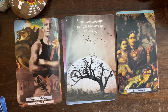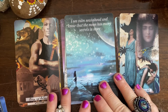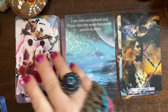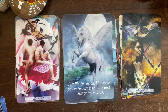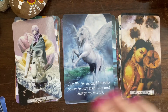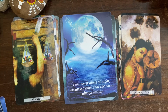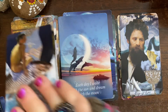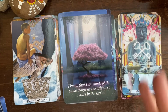So the Uncommon Tarot, it's kind of this sort of grainy collage feeling. Again, it's got that almost suffocating feeling that the Divine Muses has, which I think is going to be really interesting to explore. But the clarity and the sharpness and the easiness of this oracle, I think, will counterbalance it. For me, the energy of this is just pure winter time. And I am really excited, looking at these two now in front of me, to work with them.